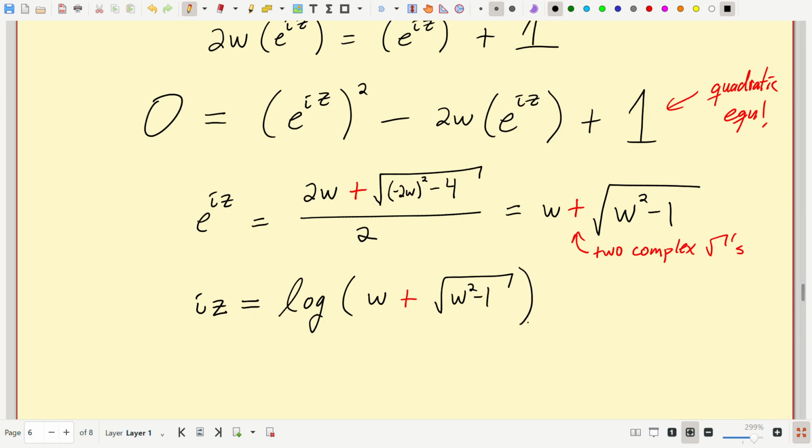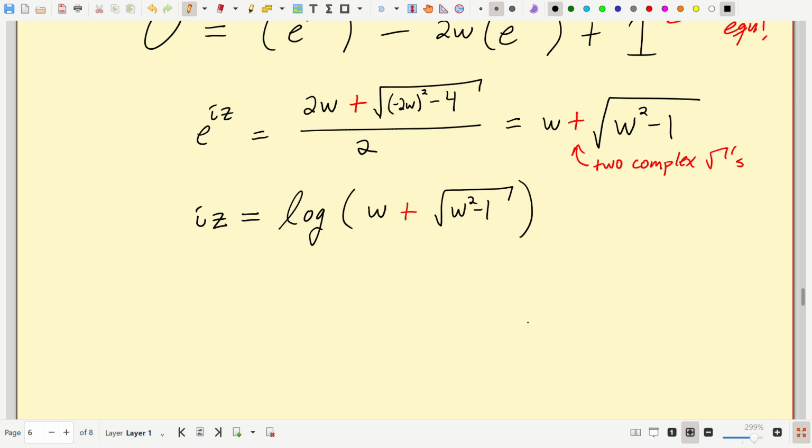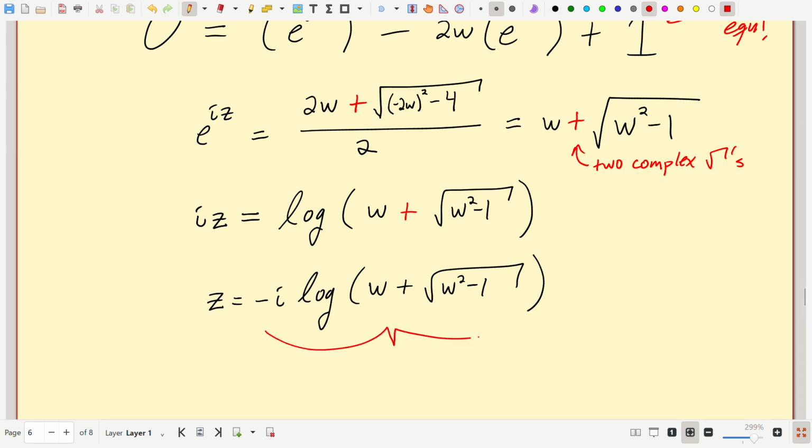Anyway, I've just expressed the complex inverse cosine function in terms of, let's see, 1 over i is minus i. So this would be minus i log. If I was going to tell you what this really is, I'd have to think about what's the branch of log I'd have to use, and I'd have to think about which square root I'd have to take. But I've expressed the complex inverse cosine function. By the way, I do that by drawing pictures like I always do to figure out where in the complex plane I am.